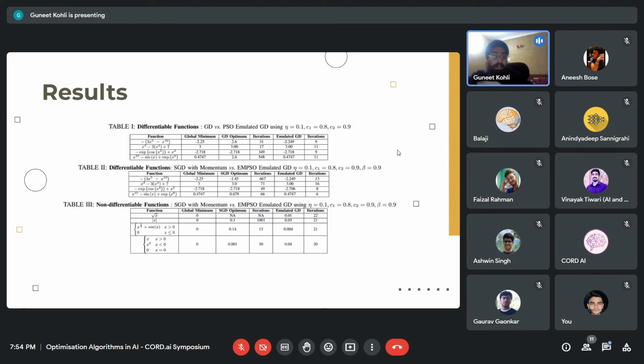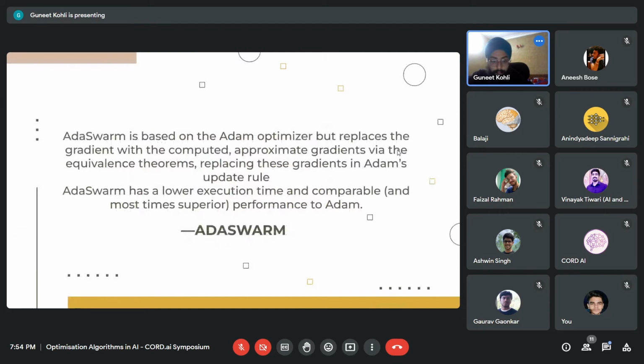These result tables simply tell you that SGD and GD are nothing in front of PSO and EMPSO, but that's not the truth. So you have to be very intelligent in that perspective while understanding any paper. Again, I just wanted to raise a point, because they have specified the parameters here. They are trying to highlight the power of their solution, but it's not necessarily true all the time. So while reading papers, do keep these things in mind as well.